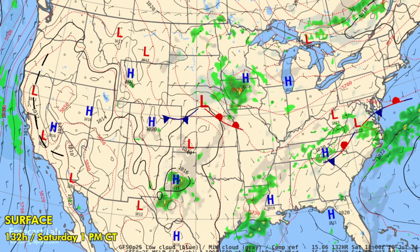There will be some serious heat in the northwestern U.S., at Portland on Saturday, looking for 93 degrees, 95 at Salem, 102 at Medford, so not really quite as severe as what we had 1 to 2 weeks ago. Spokane will reach 102, 104 at Pendleton. And then we go into Sunday.